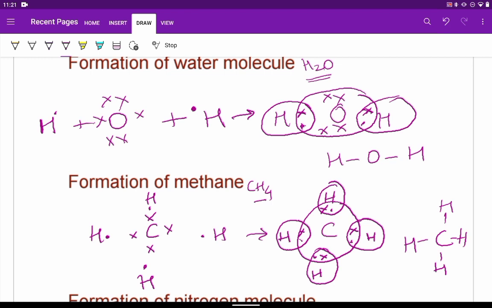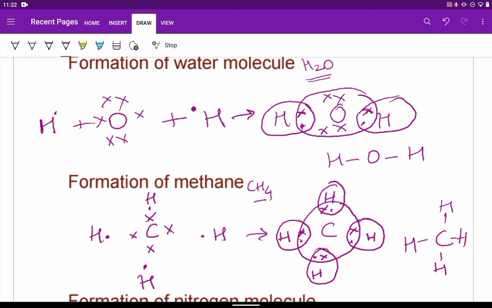We are representing here the electrons over hydrogen by dots, all the 4 hydrogens with dots. The electrons over carbon are represented by a cross. So we find that all the 4 electrons over carbon are shared with hydrogen. Thus there are 4 single covalent bonds. Here you see a single pair donated by carbon and hydrogen each. Like that there are 4 bonds being formed.